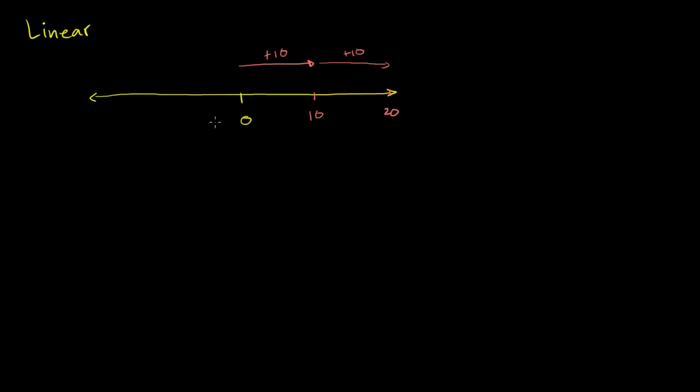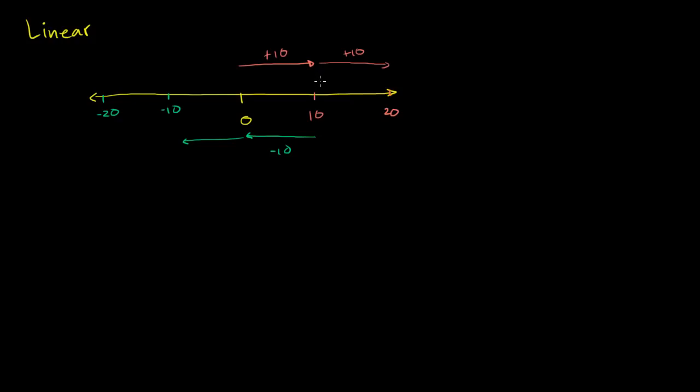And also, if we go the other direction, if we start here and move that same distance to the left, we're clearly subtracting 10. 10 minus 10 is equal to 0. So if we move that distance to the left again, we would get to negative 10. And if we did it again, we would get to negative 20. So the general idea is, however many times we move that distance to the right, we are essentially adding that multiple of 10. If we do it twice, we're adding 2 times 10.